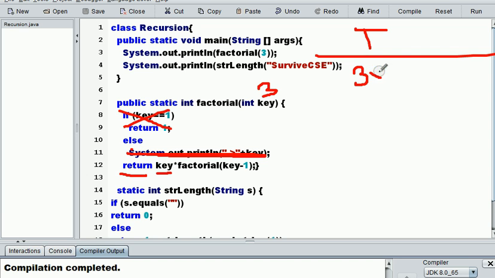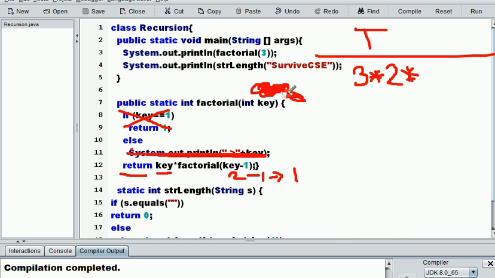3 star factorial of key minus 1, which is 2. So now we don't have 3, we have 2. Is 2 equal to 1? No. Return key, which is 2, star key minus 1, which is 2 minus 1, that is 1.